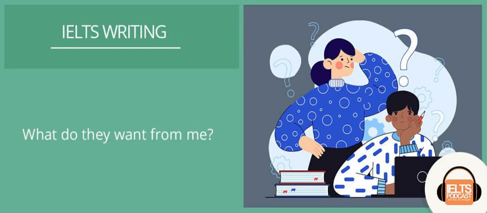Hedging. Hedging expresses probability rather than certainty. Now, when you're writing in your essay, you could say something like, all countries restrict pollution. Now that is incorrect, okay, because some countries do restrict pollution, other countries don't restrict pollution. A lot of countries try to restrict pollution. So a better sentence would be, most countries in the developed world try to restrict pollution. You see? And that's far more accurate.